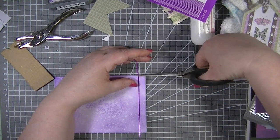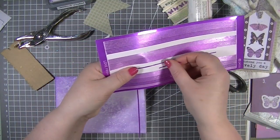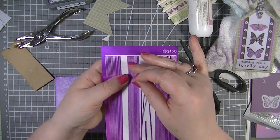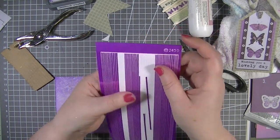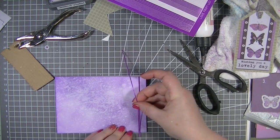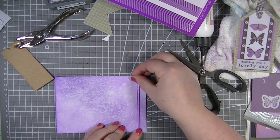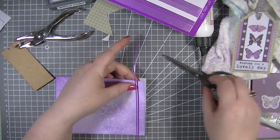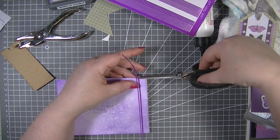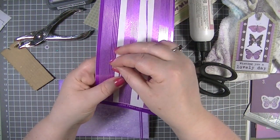Okay, so there's that one. Yes, I'll pop this underneath a book because obviously it has, oh actually I don't want that piece. Let's use that piece next to it. So that it lays flat. But the reason why it has sort of gone up the way that it has is because we sprayed the water on it and it's not watercolour cardstock, so yeah.